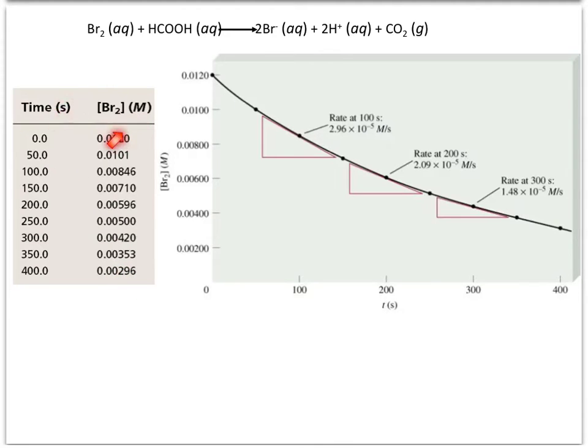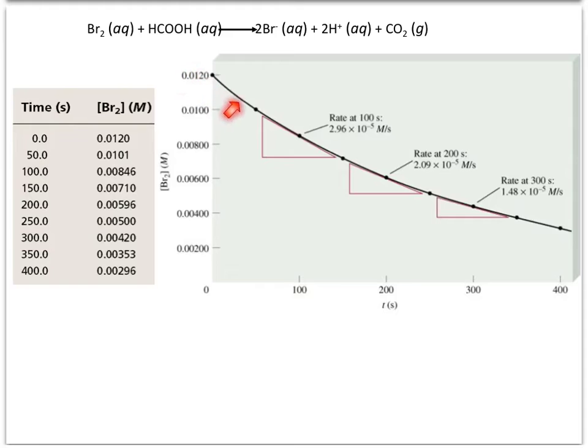If we wanted to figure out the average rate for this reaction, we would say, here is the initial rate at time 0, and then it went all the way down to this, so you could figure it out that way. But if we take a look at the graph of this reaction, as we follow it as it occurs, what we see is the concentration versus time, and the concentration is decreasing as time goes on, which should make sense because bromine is reacting to form these products over here, so its concentration is going to decrease as it's used up.